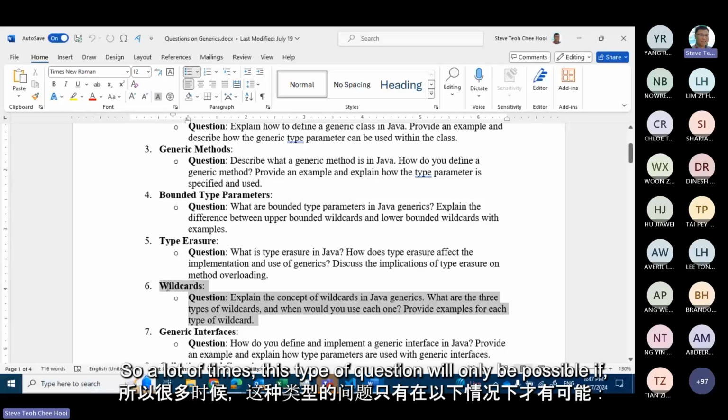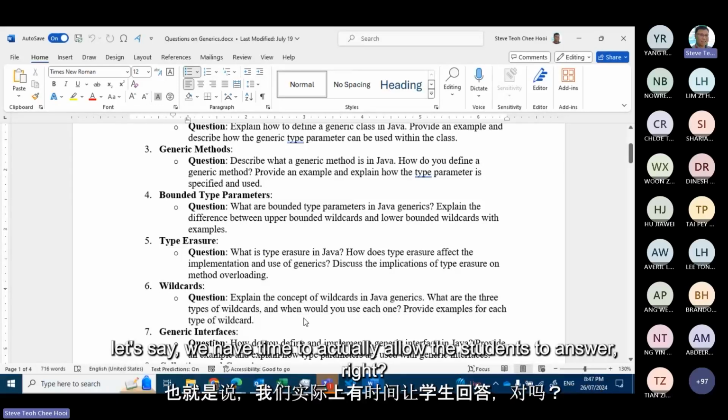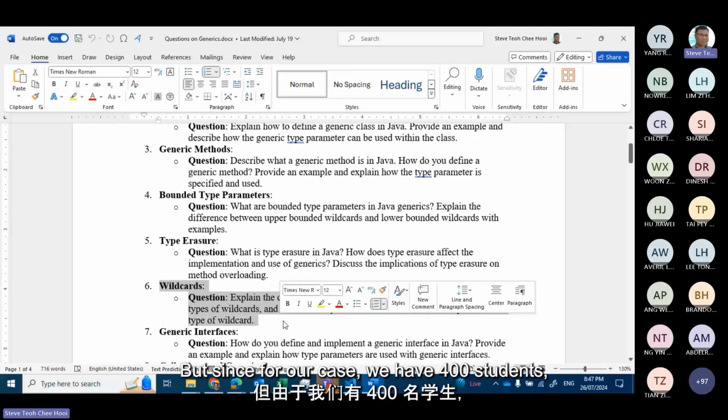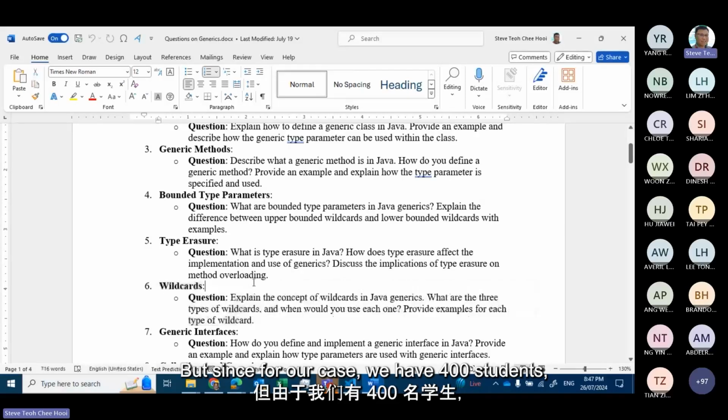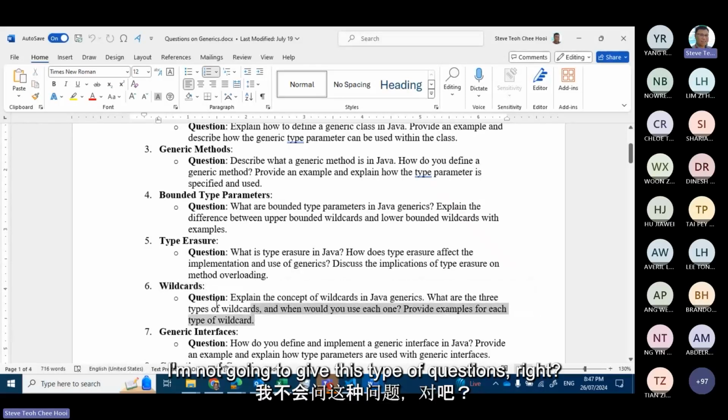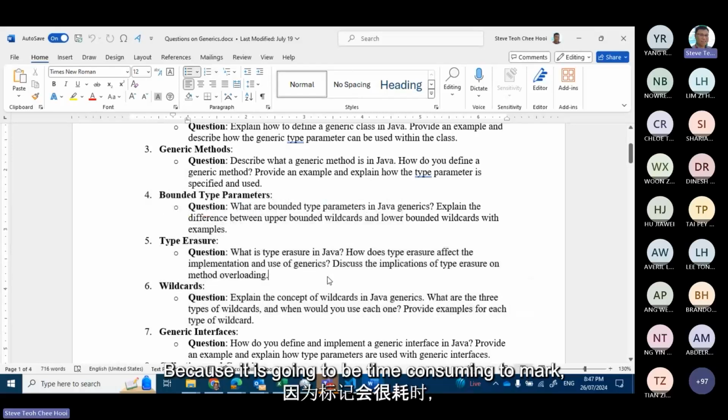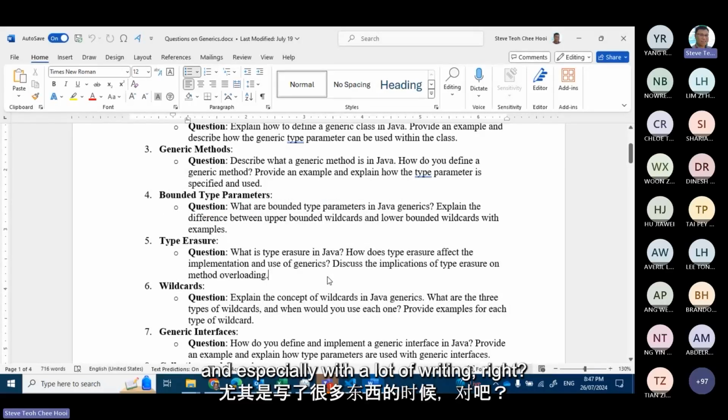A lot of times, this type of question will only be possible if we have time to actually allow the students to answer, right? But since in our case we have 400 students, I'm not going to give this type of question, right? Because it is going to be time consuming to mark, especially with a lot of writing, right?